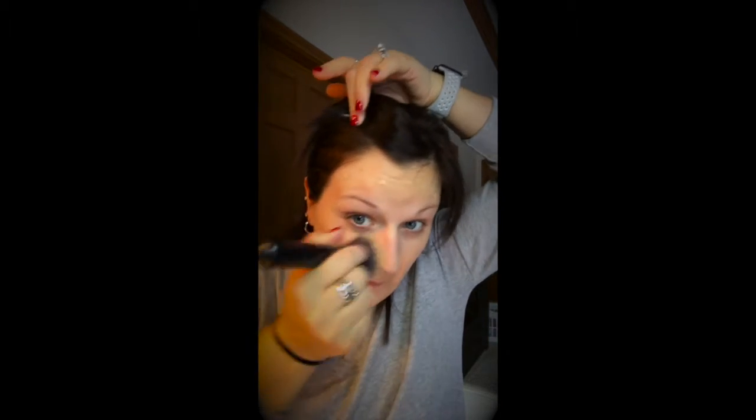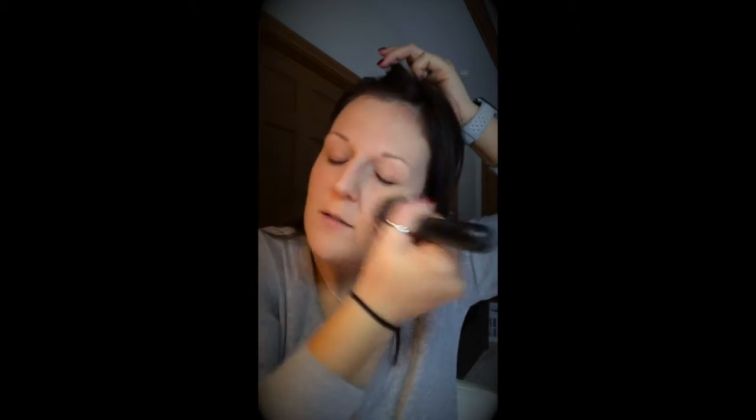And then take your foundation brush. This is the Morphe M439. See that? And you're just gonna blend in circular motions to blend all that foundation in. Make sure you get every groove in your nose, under your nose, on your chin. Forehead. You can go into your hairline a little bit so you know you got it all over down the temple. You don't have to go over your eyes, but it's not a big deal if you do that. And then blend down into your neck just to make sure that you're all even color.